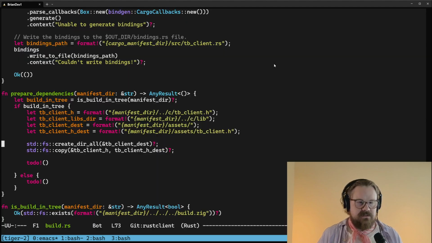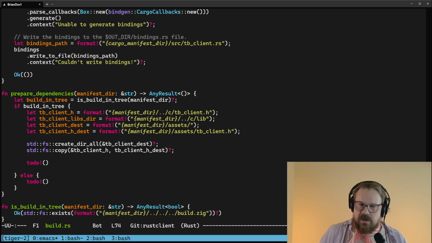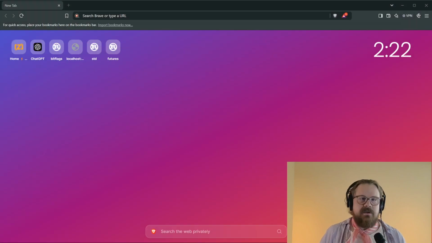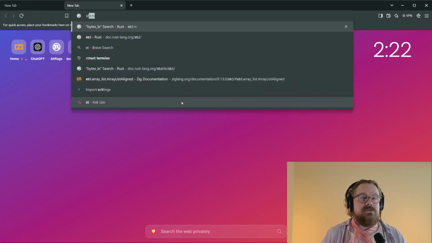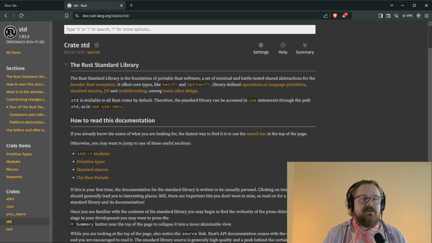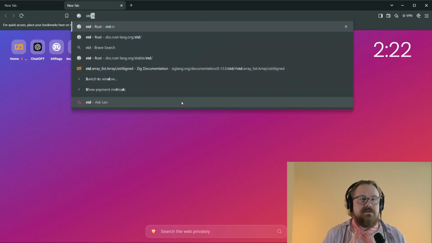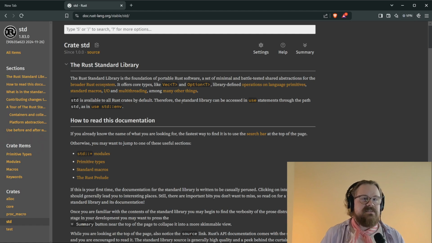Okay, that all seems like it's about right. Now we've got to do the recursive directory copy. And I think we really do have to go over to the docs for this. I'm not sure if there's such a function for doing a recursive directory copy in the standard library or not. So let's go to Brave. And we go to std.rs. I just learned of that recently. std.rs just redirects to the Rust standard library.